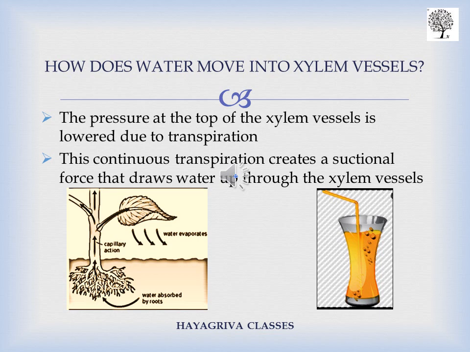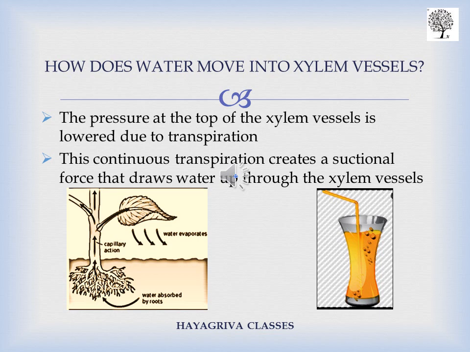Then who does the job of sucking the water from up? That is transpiration. That is the work of transpiration. What do you mean by transpiration? Transpiration is the process by which plants lose water in the form of water vapor. So it is the evaporation of water from the leaves of a plant through what? Through stomata. Leaves in the plant have tiny pores on them which are called stomata. So water keeps on evaporating from the leaf into the air through the stomata, and this loss of water is called transpiration.